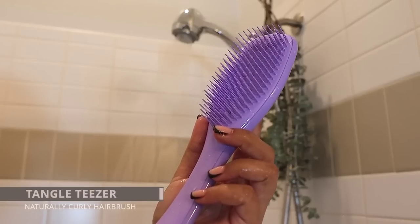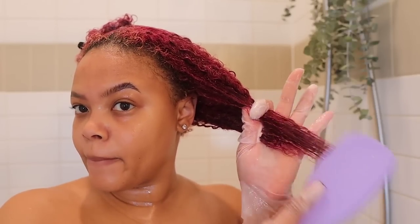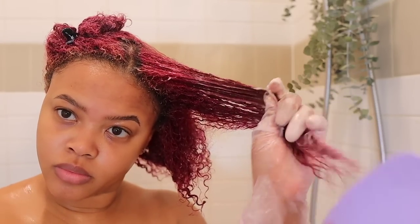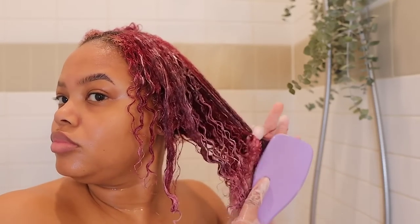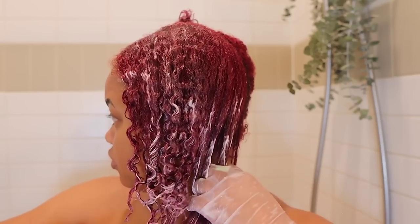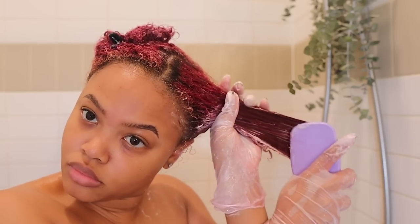This hairbrush has two rows of teeth that help to effortlessly detangle your hair, remove knots, shed hair, and reduce breakage. It's suitable only for wet hair, so don't try to use this on dry hair or with heat because you can mess up the teeth of the brush. I really like using it because it helped so much with the detangling process — that is the worst process for naturals. When I use that brush with a very slippery conditioner, it just works like magic. On top of that, it helped to revive my curl texture because I did have my hair in a blown-out state for my updo.